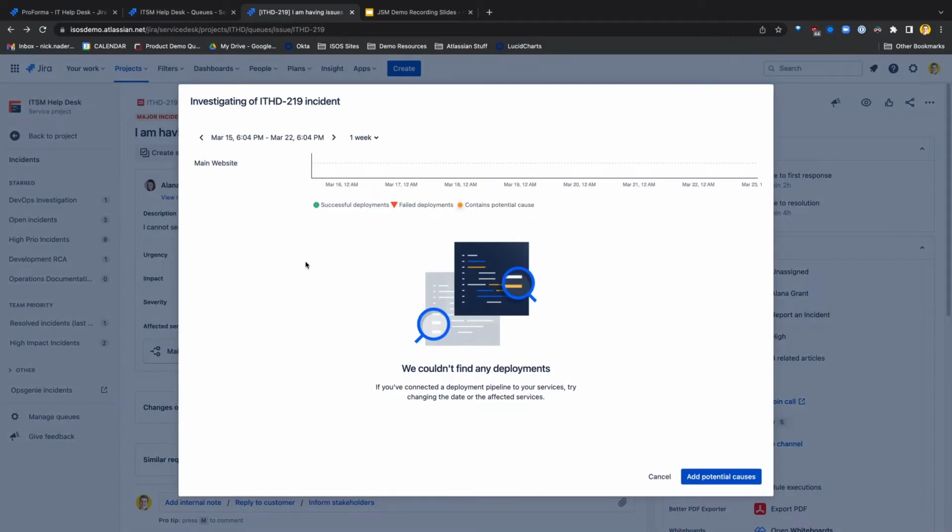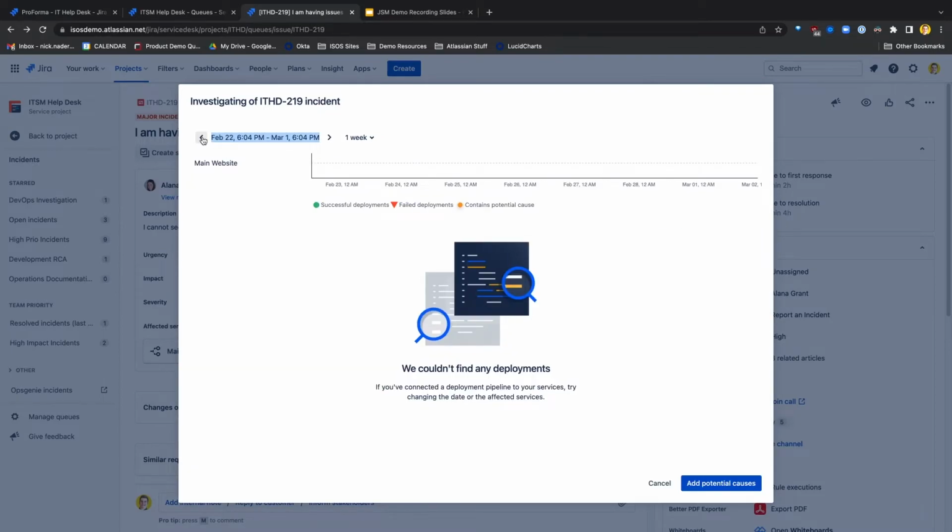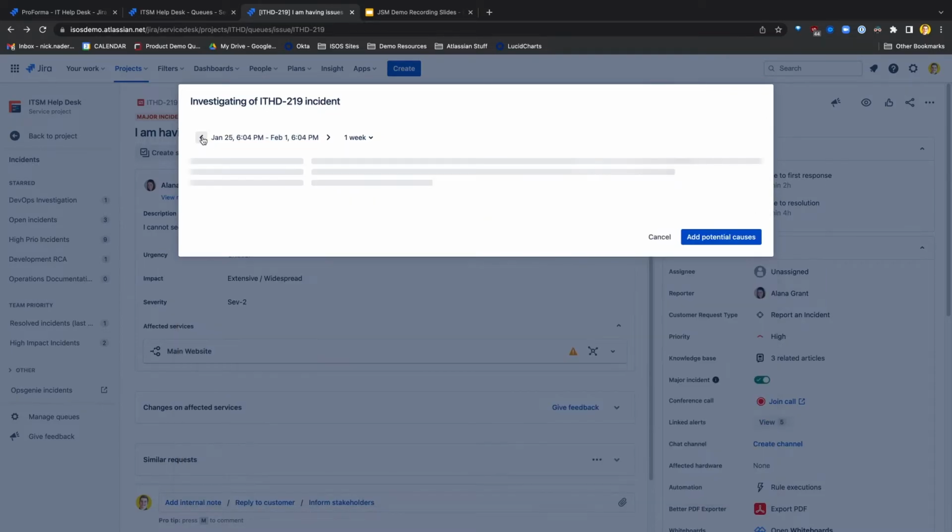Now we can also click this investigate button. Another Opsgenie and really kind of a DevOps integration is being able to dig into the history of your main website and its source code repository that's associated with it. So our main website in our service registry has a Bitbucket repository associated with it.